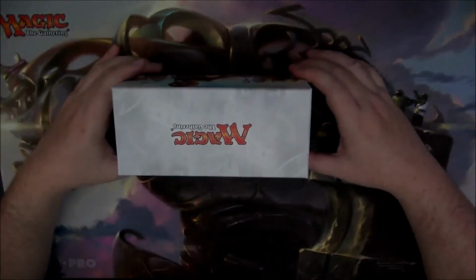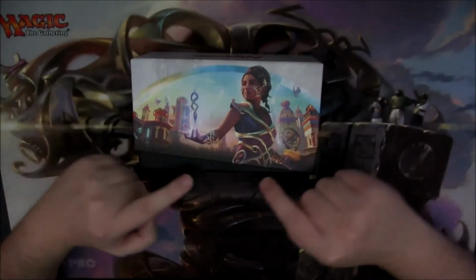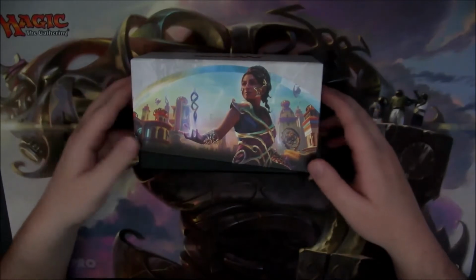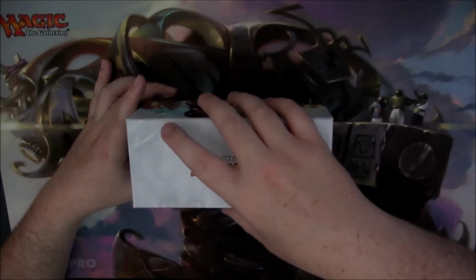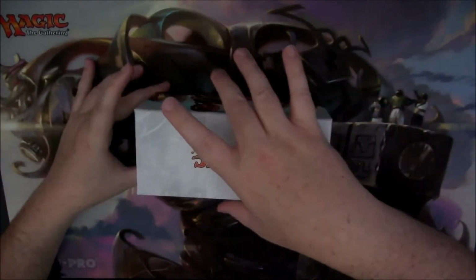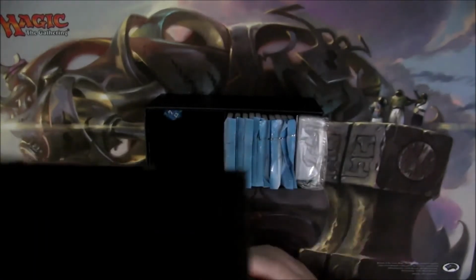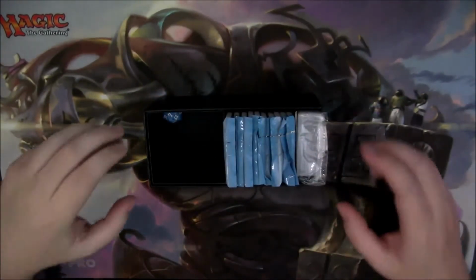So now, the next major difference, the first thing I noticed when I opened my first one: the box itself is cut on an angle. Now, this is obviously for an artistic style. It's also interesting because it makes the box a little bit easier to open, because now you can hold the bottom box while pulling the lid off. Whereas before you kind of had to shake it and hope that it came out. Now you can just hold the bottom box and pull, which is kind of cool. I'm just worried about this getting damaged now because it doesn't sit flush with the bottom of the box anymore. Maybe I'm just paranoid.